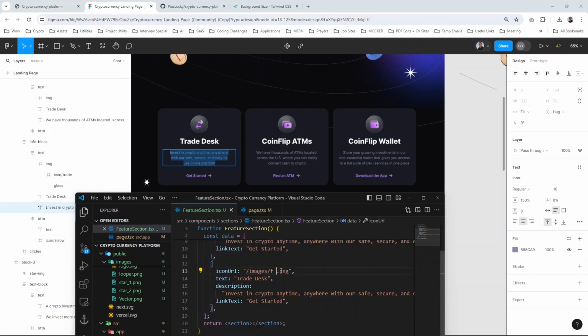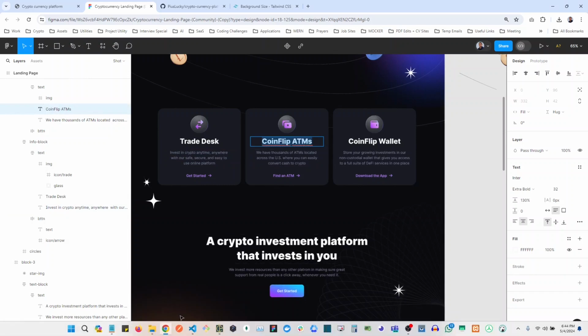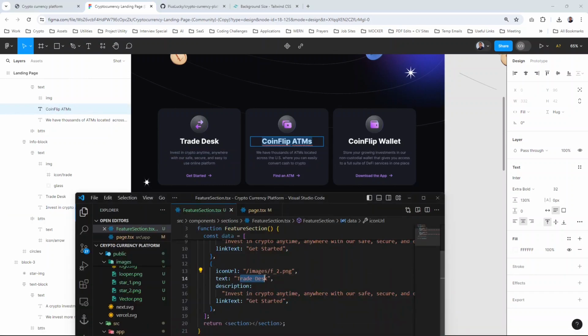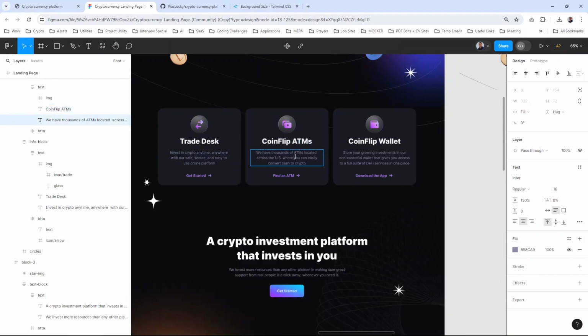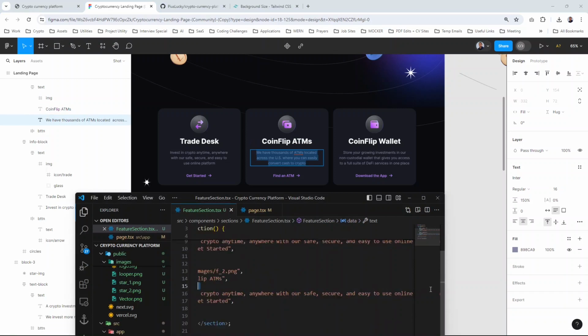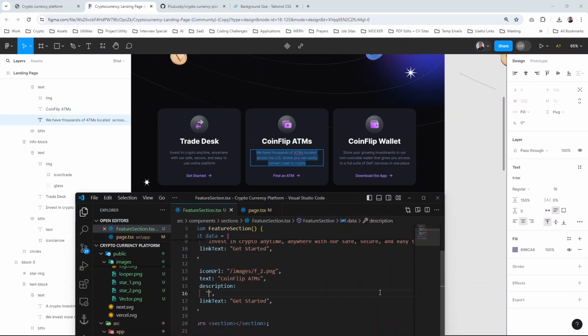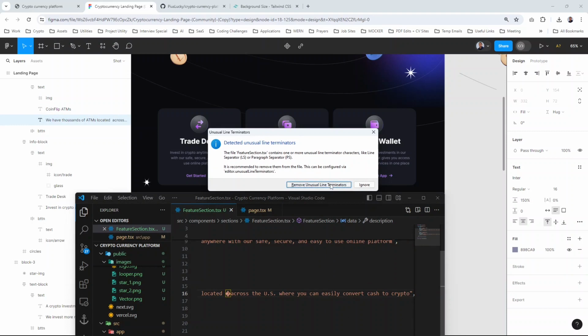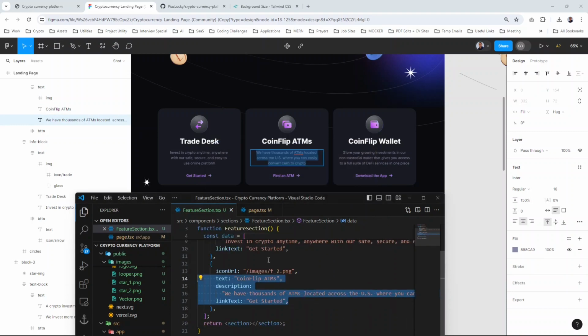So we have the F2, right? And then the title there is this one, right? I'm just going to copy that, remove all of this, and remove the crazy terminators.